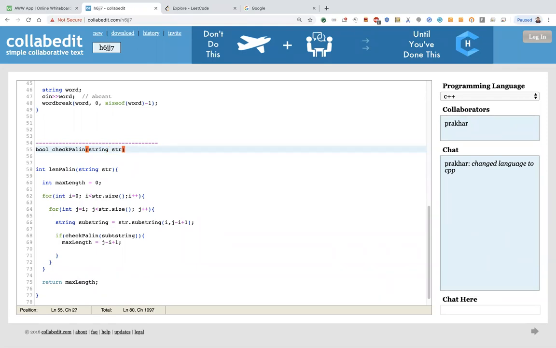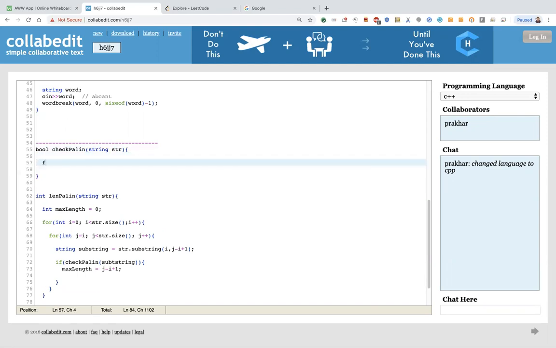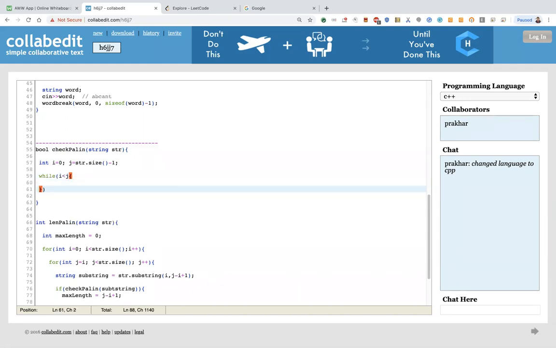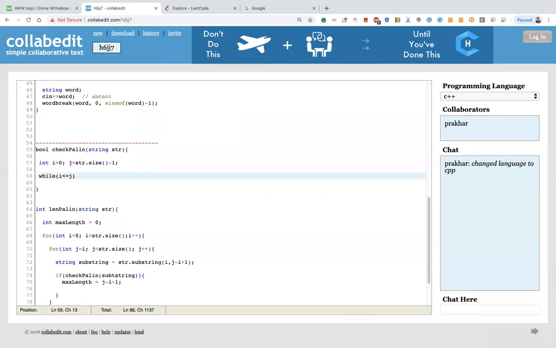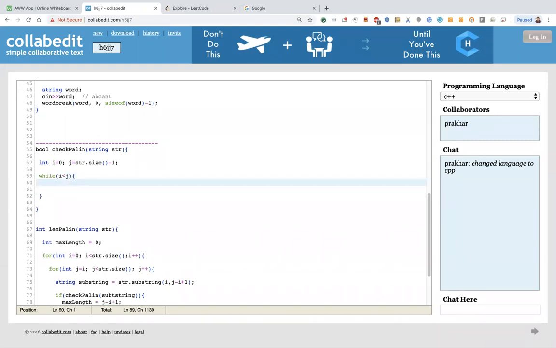Strings str, and what I'm doing here is I'll check int i is equal to 0, j is equal to str dot size minus 1, and while i is less than j, not equal to j. Actually, this is fine.